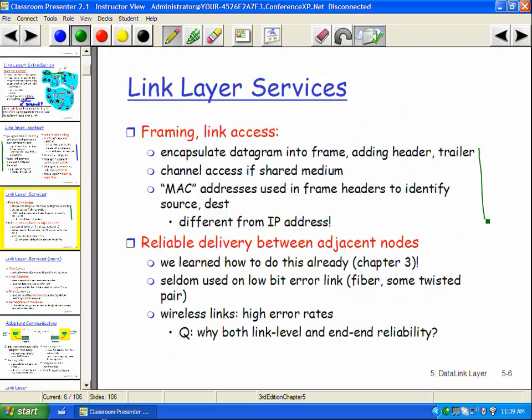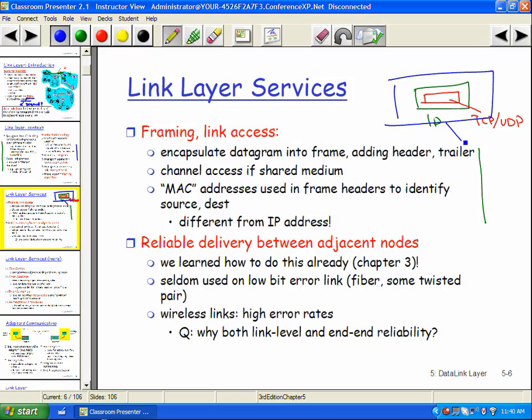One is that you have the IP datagram, and typically IP is carrying inside it a TCP or a UDP segment, and link layer adds another layer. So if this is the link layer, then it's going to frame. It carries the IP datagram as baggage inside it, and it will have its own header.